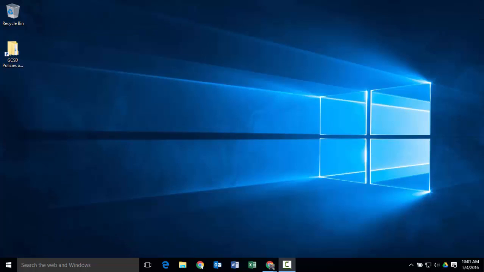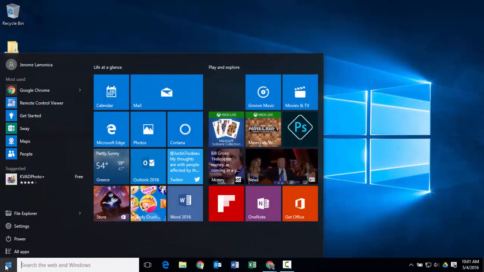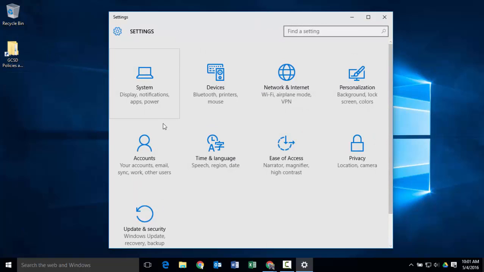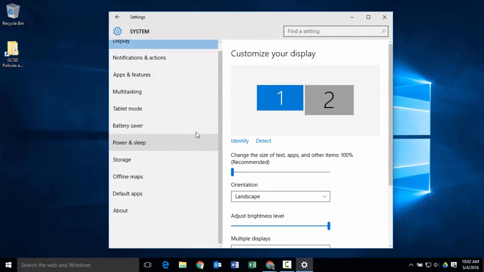The next thing is to find out how to get to some of the settings on your computer, like to adjust different displays, or adding Bluetooth devices, or adding some kind of connection. To get to that, one way is you go to the Start menu, you go to Settings, and here you'll see the system things, accounts, devices. So that's one way to get to it.